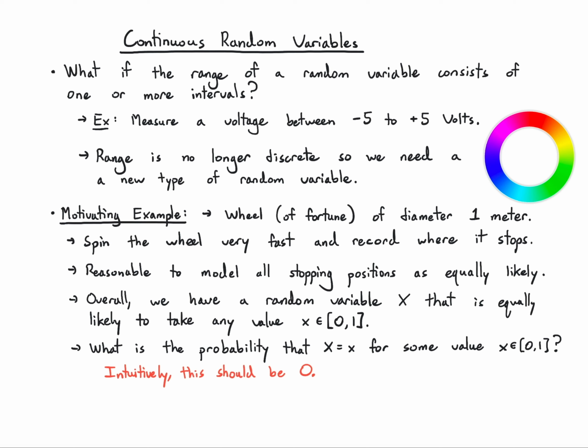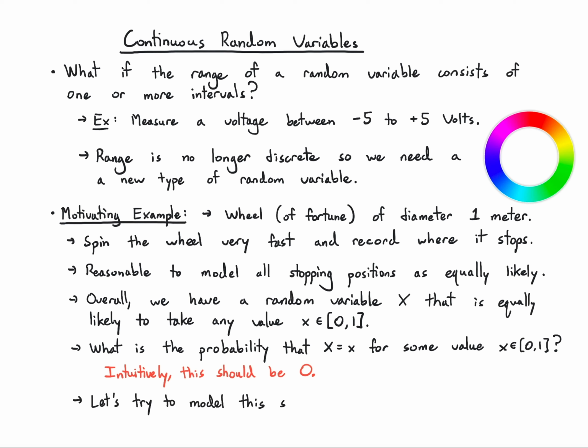If you remember, way back in the beginning of the course, we had something to say about that when we were talking about probability axioms, but you don't need to remember that now. You just need to know that if it was positive, then I could add up the infinite positive values between 0 and 1, because they're all equally likely, and I would get probability infinity for the interval, which is not okay. It needs to be 0. Well, what should we do instead?